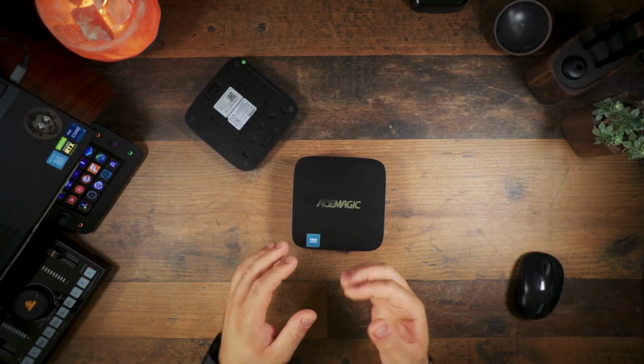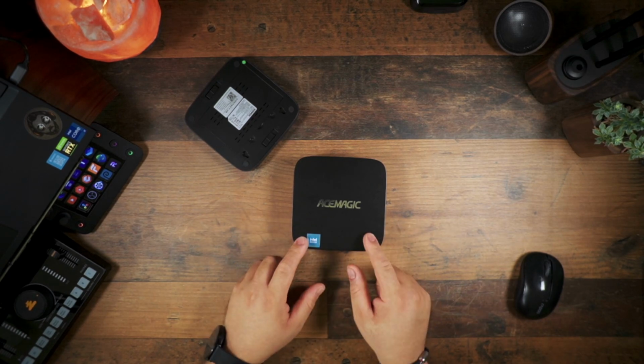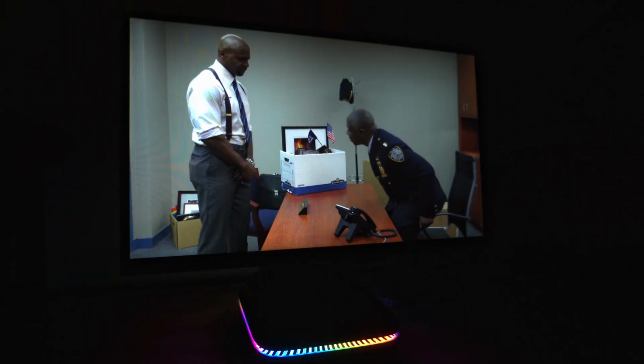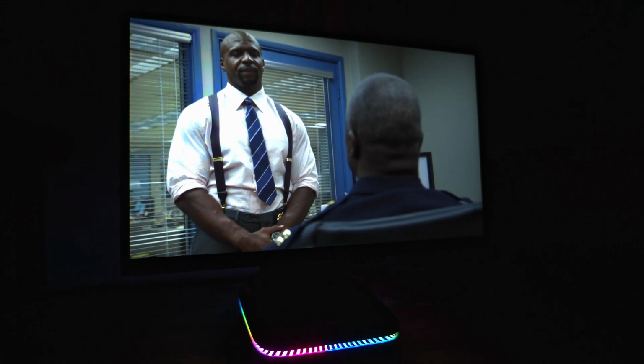I will also skip the benchmarking for this model because, like I said, it's not about the performance. This PC is a side piece which can deal with the light stuff very well, the multimedia, Netflix, Disney, YouTube, TikTok, internet browsing in general, and so on. And whatever it does, whatever task it handles at that moment, it does it in style because RGB.